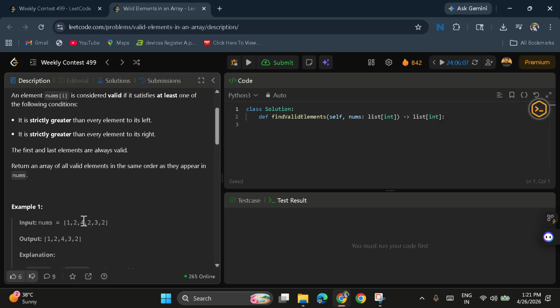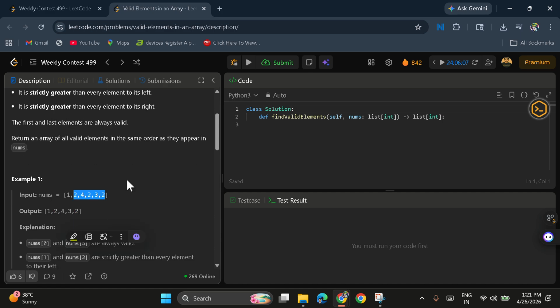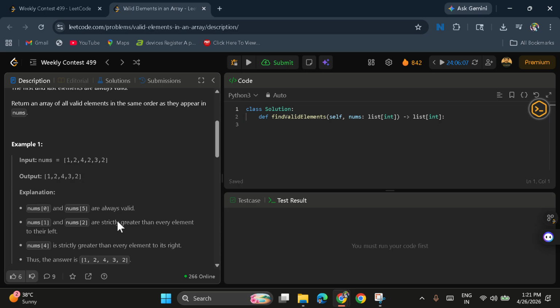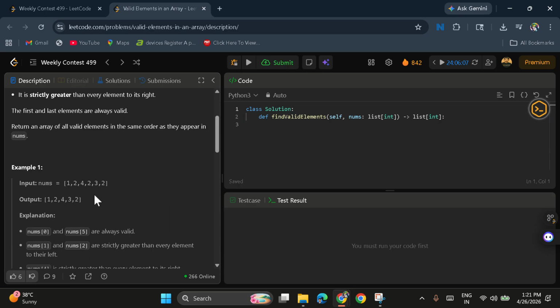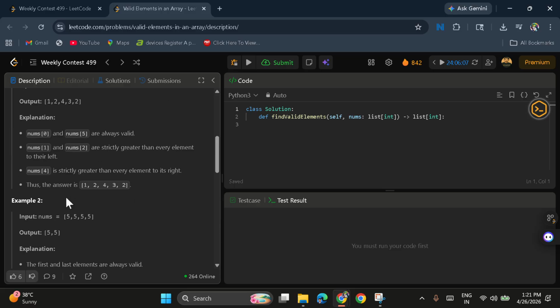For the second condition, we calculate the minimum of every number to its right, and the number should be less than that. By using these two conditions, we can check whether a number is valid or not. If the number is valid, we will consider it in our output, otherwise not.